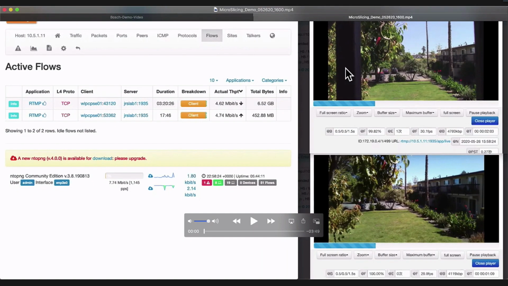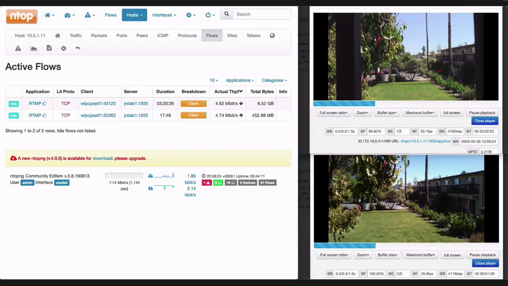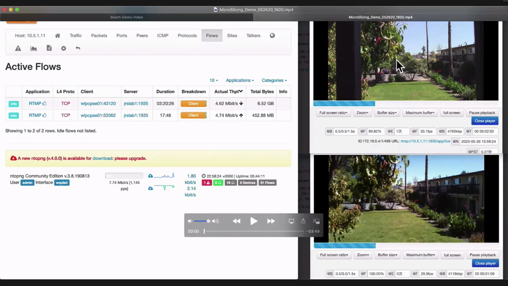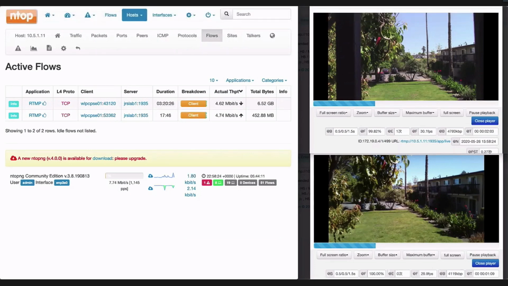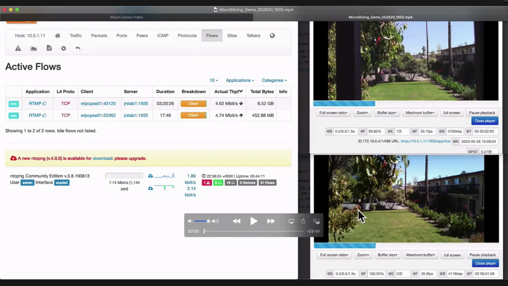So in the top right-hand corner, we have a video stream coming from an IP camera behind a Cradlepoint AER2200, which has native support for CBRS built in. And this one is protected. That is a protected stream. You can see we have 1080p, full HD, 30 frames per second. The blue buffer bar there tells you how much buffer we have. We're doing near real time, so it has about 1.5 seconds of buffer maximum, you can see that there.